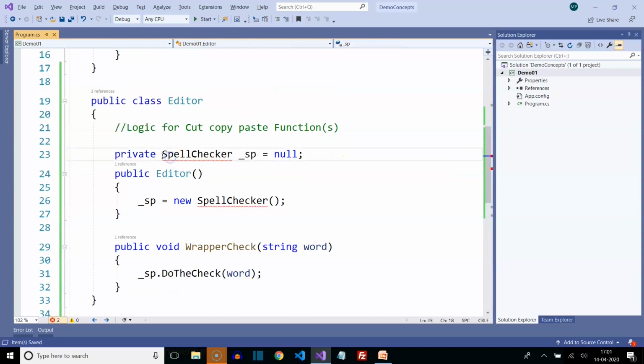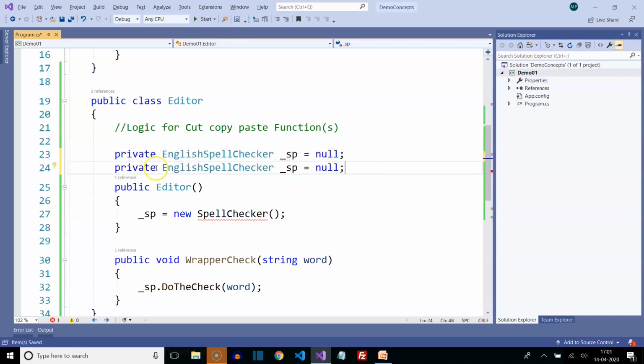Does it mean that we should have here an English spell checker, or maybe another object of French spell checker like this? That way, again, what will happen is, as and when we keep on adding languages, we will have to keep on creating objects like this, which is like modifying the base itself. As we discussed earlier, any extra feature that you add, there should be fewer changes with respect to the code we have already written.